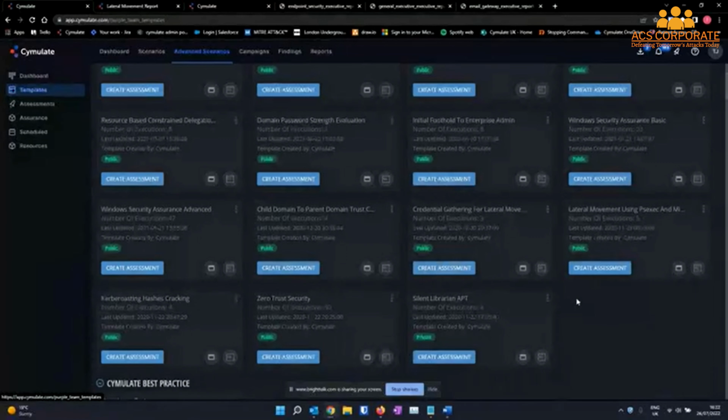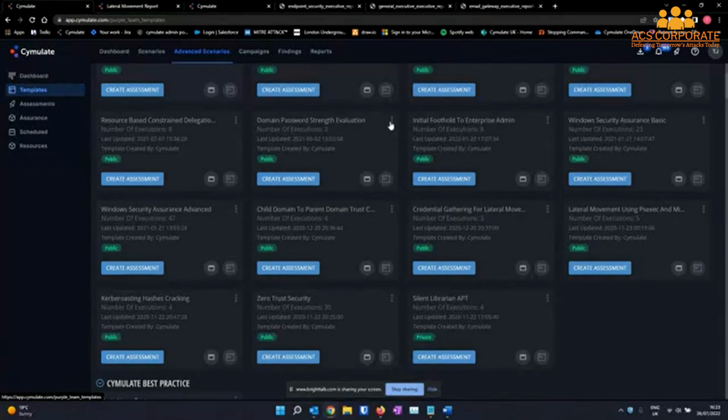A great example of that is dumping hashes or dumping passwords off a domain controller and then trying to brute force them. Those types of activities may take place every 6 months. But if we can actually start to run that more frequently, then we're going to be able to keep on top of anybody who might have actually set weak passwords, for example.